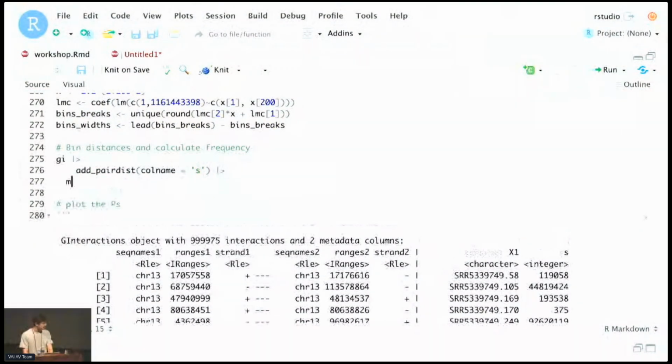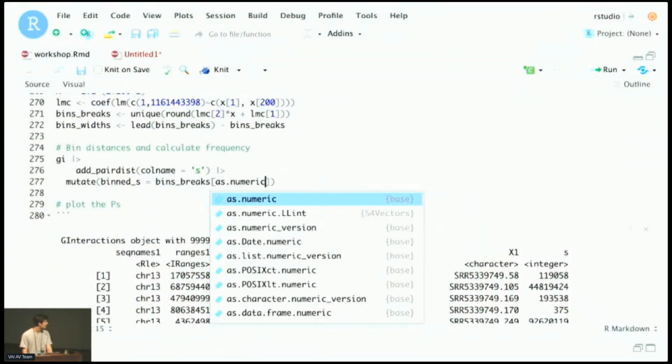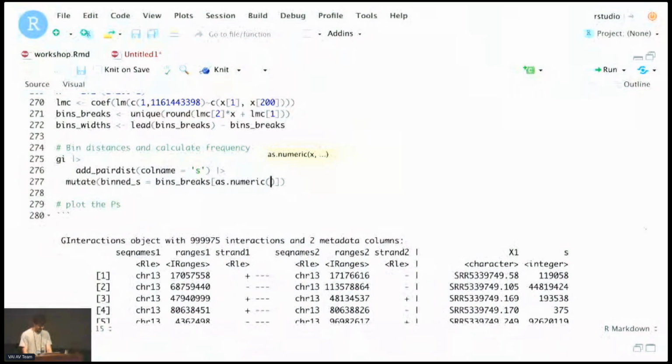And then I'm going to mutate these to say bin S is bins breaks. And we'll see in 1 second what this does. It is actually quite a complicated operation, but hopefully you guys bear with me.